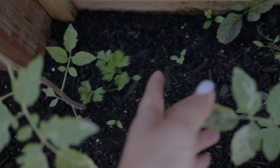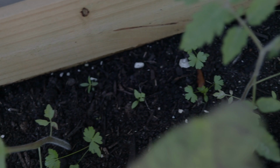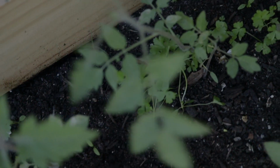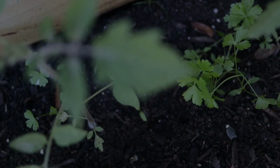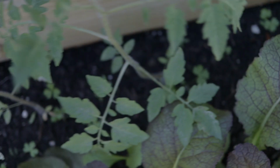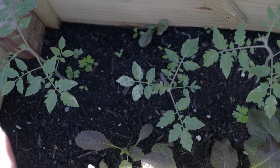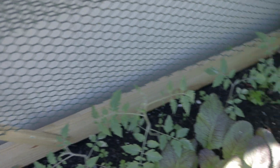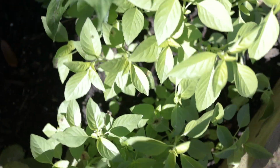And then down here you can see we also have some parsley growing. This is my flat leaf parsley, which I just scattered in between. Some of it the wind did pick up and move around, and I'm not making too much of a fuss about it. I planted some of it underneath as a cover crop to cover the soil so that it's not completely bare when these tomato plants end up all the way up here vining.